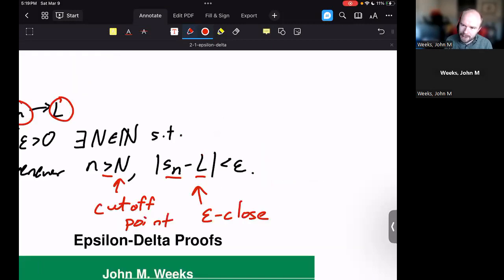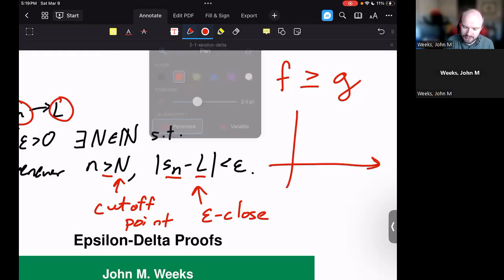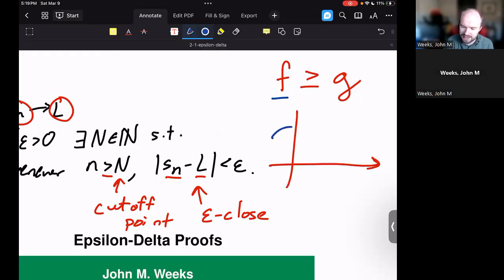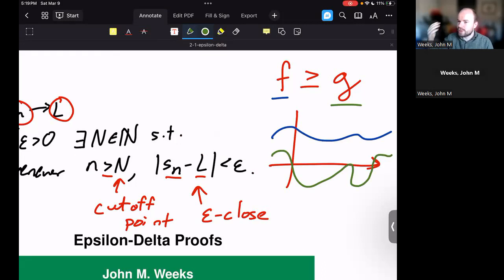But we're going to be talking about metric spaces, some of which involve functions as their elements rather than just numbers. Well, think about how you could say this between f and g. Given two functions on the real numbers, f and g, could you say that one function is greater than or equal to another one? Yes, you absolutely could. You could say that if, for example, maybe f is the function that looks like this, and maybe g is a function that looks something along these lines. As long as the values of the function f are always greater than or equal to the function's values of g at any given point x that you might plug in, then that seems like it's perfectly okay.